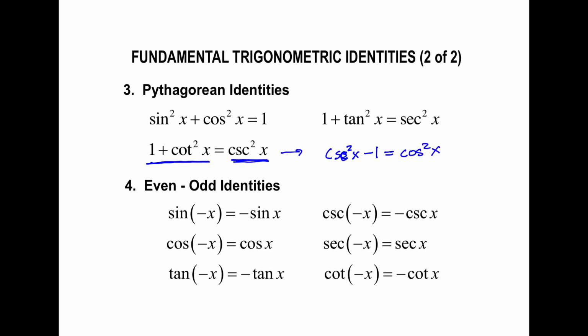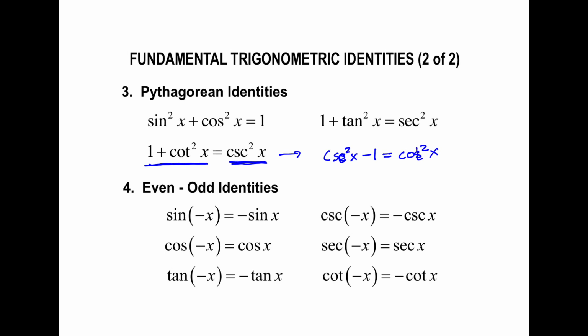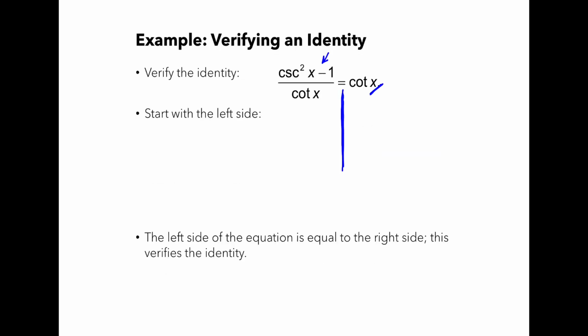And we could write it in terms of cosecant and cotangent, not cosine. Cosecant squared x minus 1 is equal to cotangent squared x. And we can put these on either side, where cotangent squared x minus cosecant squared x is equal to negative 1, and many different things like that. So let's go back to our slide and see if we can apply any of those.